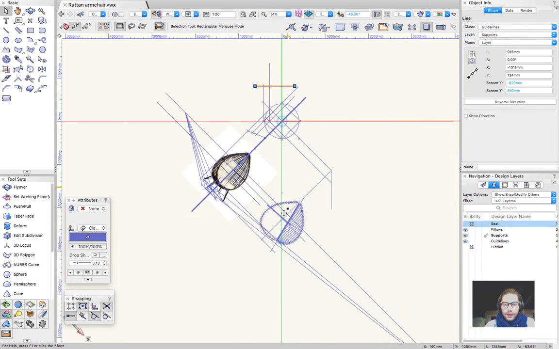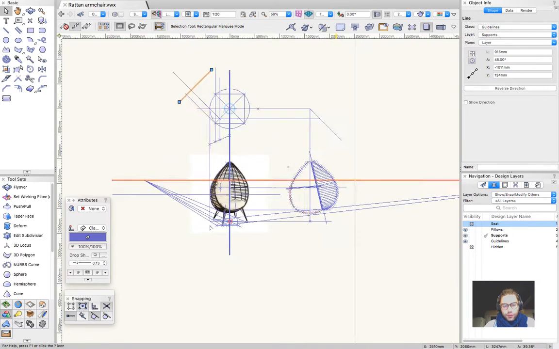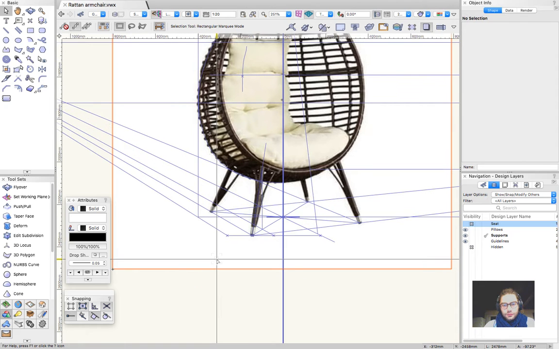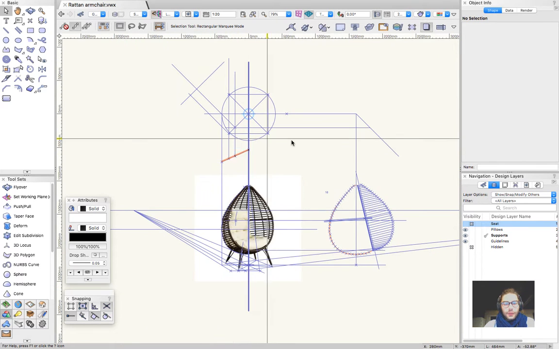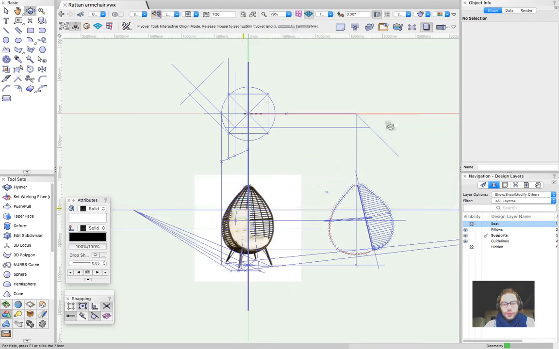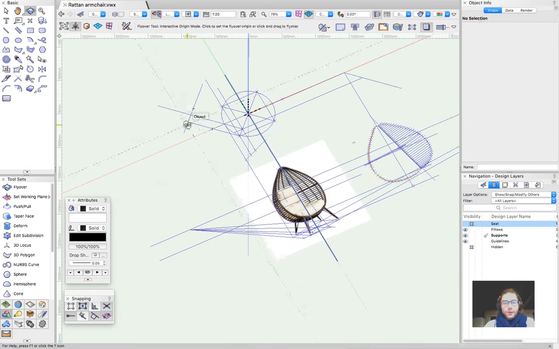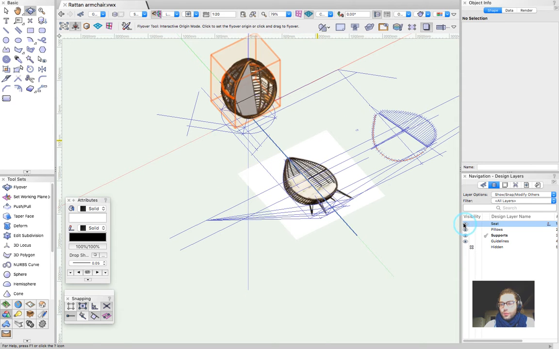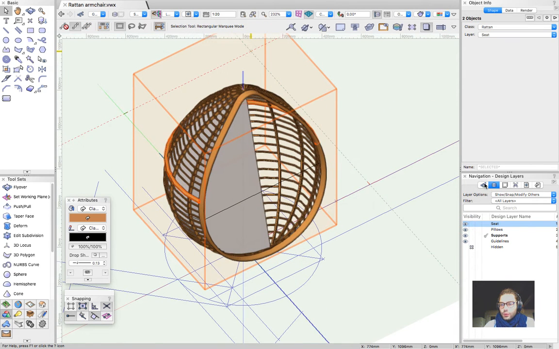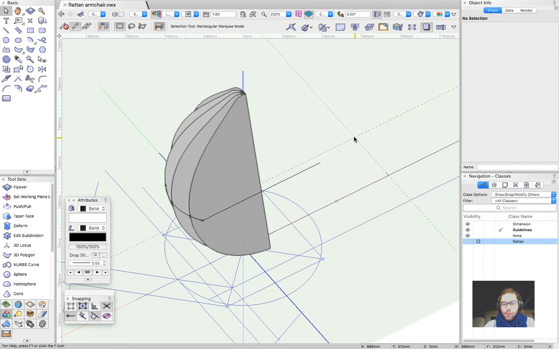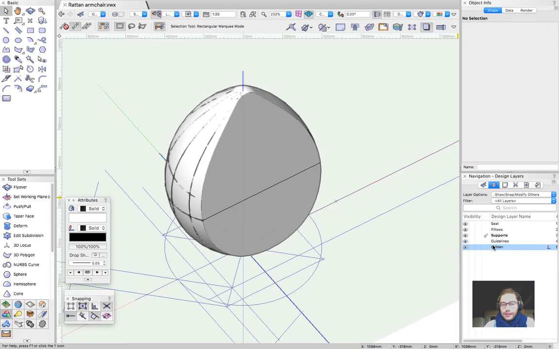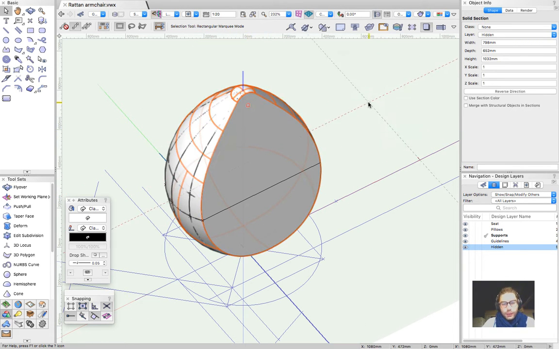Then we need to understand the height of the leg. So maybe it's not the time to rotate. Let's go back. Yeah, it's definitely not time to rotate the plane, and we have no information to create the side view. So let's open the seat, and why don't we hide the rattan class? And I'm going to make visible the hidden layer, so the original volume of the rattan seat will be shown.